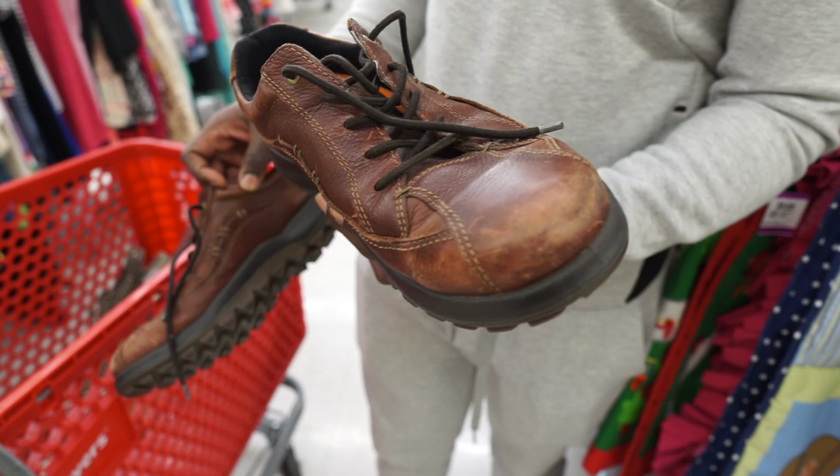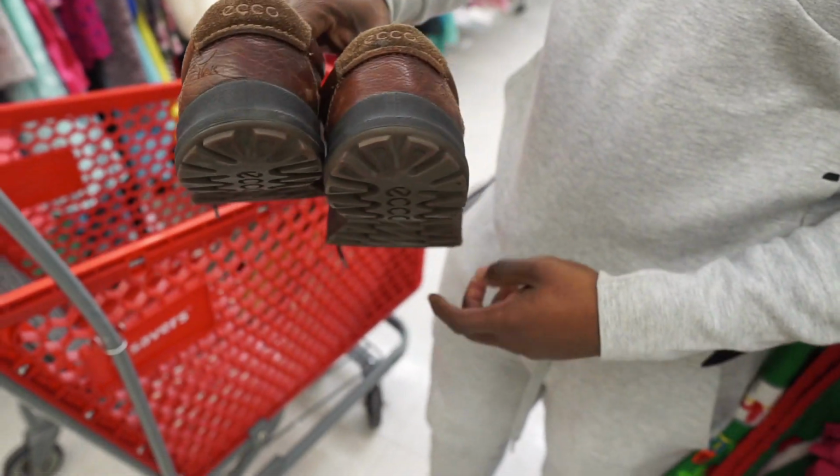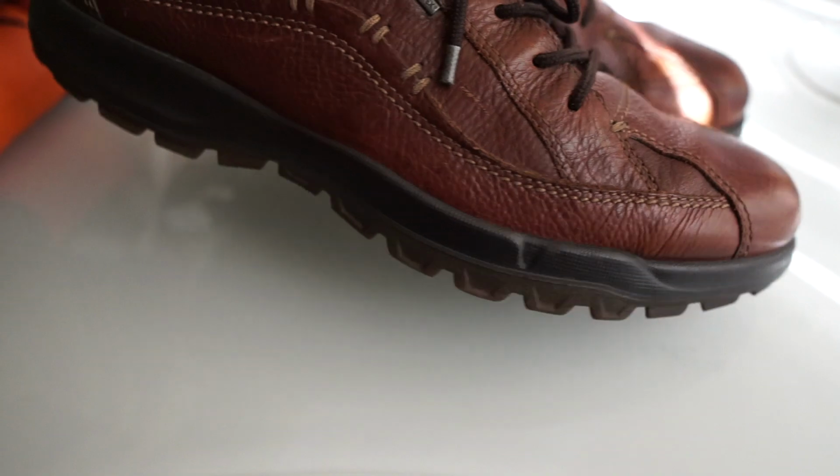Today I'm going to share how I restore dress shoes. I did a video a couple weeks ago, a trip to the thrift, and I picked up a pair of brown leather dress shoes that were kind of rough, kind of beat up, and I said I can easily restore that with some shoe cream. In the comments I got a bunch of people asking which type of shoe cream I use. So I just wanted to do a quick video and show you guys which shoe cream I actually do use.